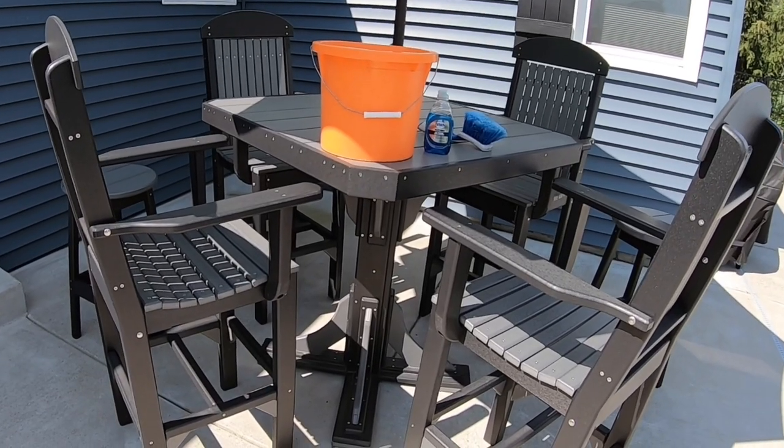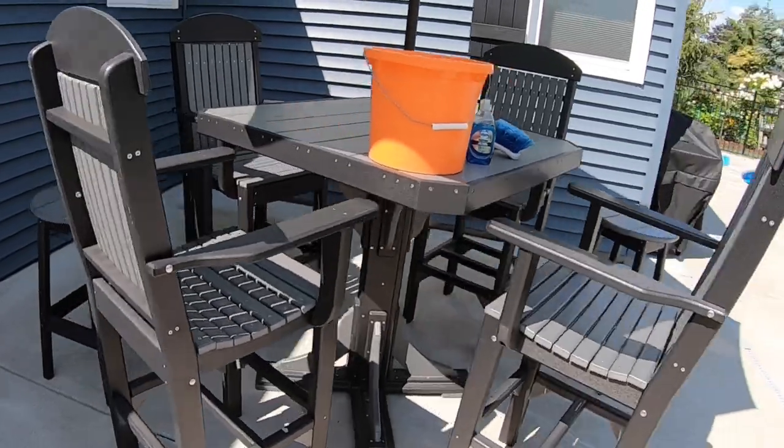Are you ready? These colors match the overall tone of our home. And that's why I chose the black and the gray, also because they hide dirt. Now they don't look dirty, but they are. And we're gonna see just how dirty they are. As you can see, I have the bar height table with 4 armchairs and 2 stools.